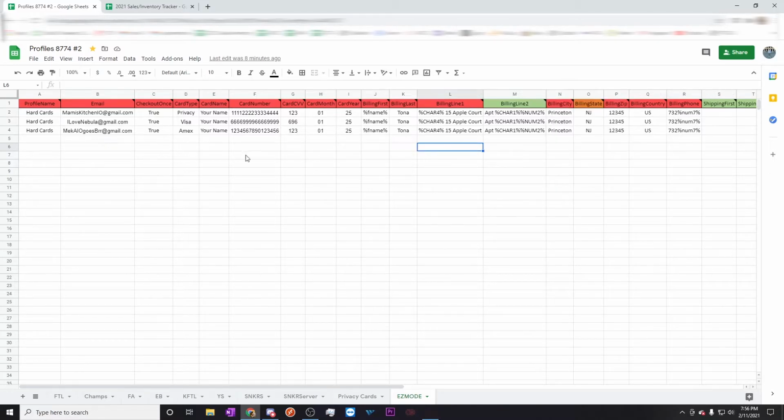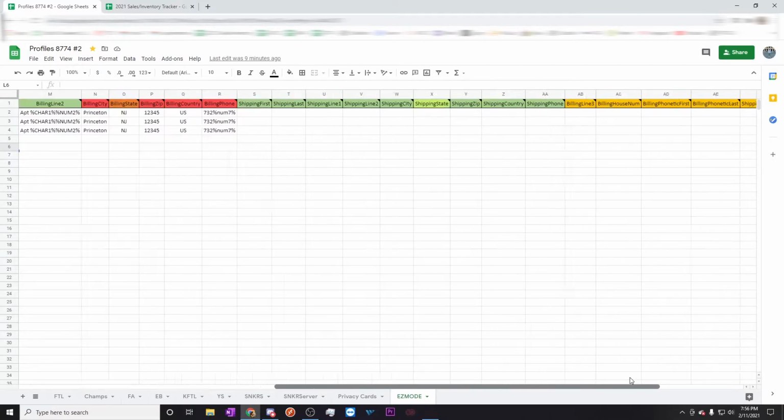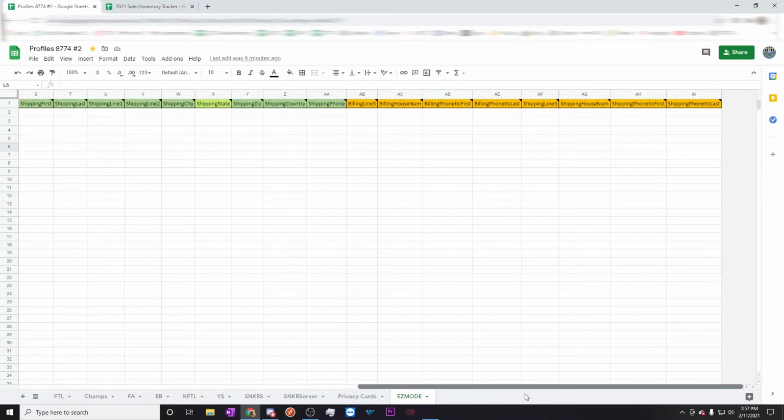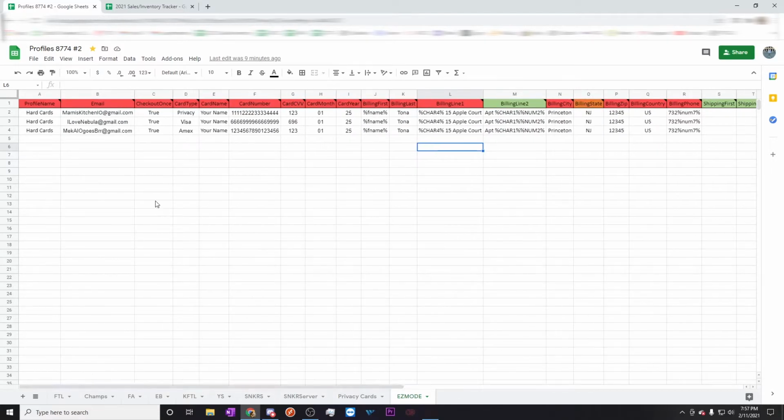The spreadsheet's super simple, their Discord's super simple, and they're very friendly and can help. Just throw your questions in the Discord and they'll help you out with that. And if you slide over here, it's pretty much the shipping info, since we went over the billing. You don't need the shipping info if it's the same. If you feel safer and you have more success that way, you could just copy paste it over. Billing line 3, you don't need to worry about that. I believe that's for other countries and stuff like that. So US members, you don't have to do anything over there. And that's pretty much how the spreadsheet works.